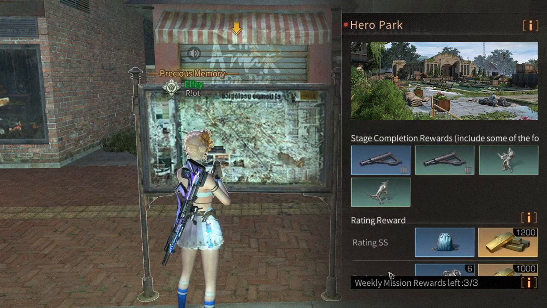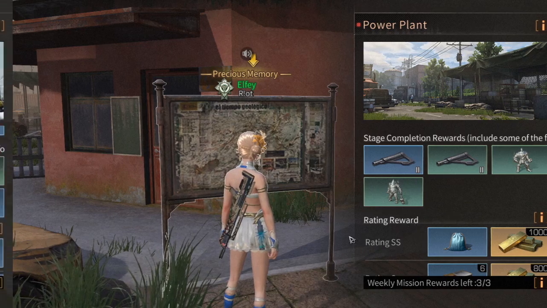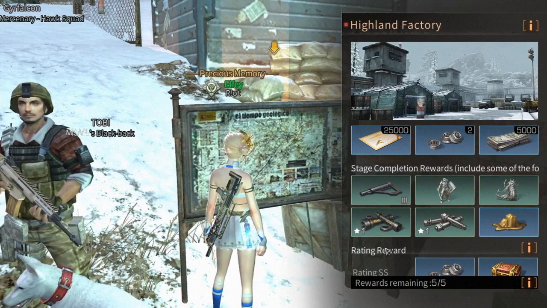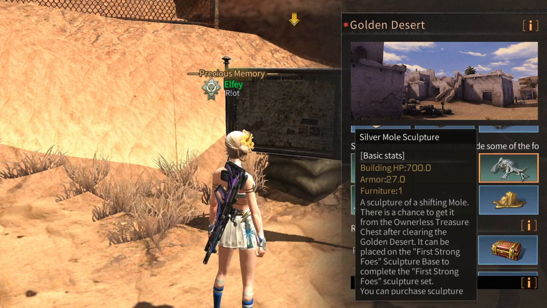Alright, so they added another thing, statues. So these places that I'm showing right here are the four places that you can get these new statues. You can also sell the statues in the market, and that's about it.